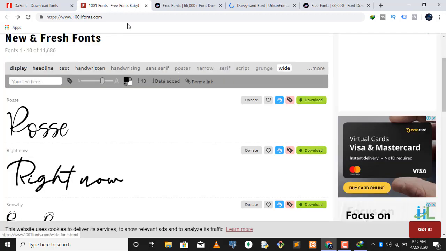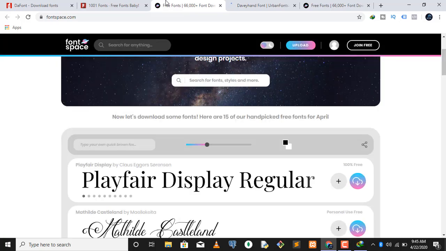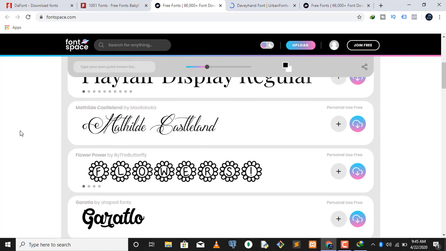You just download the font you want. You head over to the installation page and choose the font you want to use. Whichever font you want, you click on this cloud button right here. Click on the download font. And you can see you have a pop-up saying this is the zip file. Download the zip file.